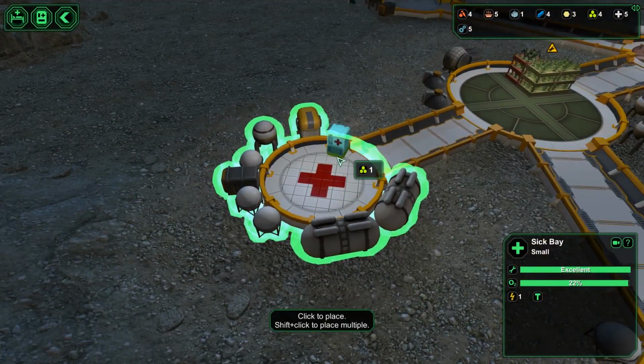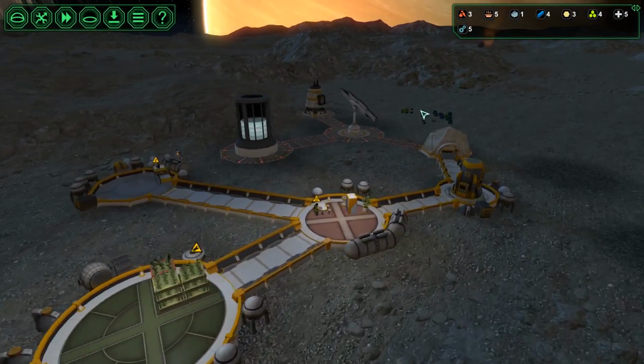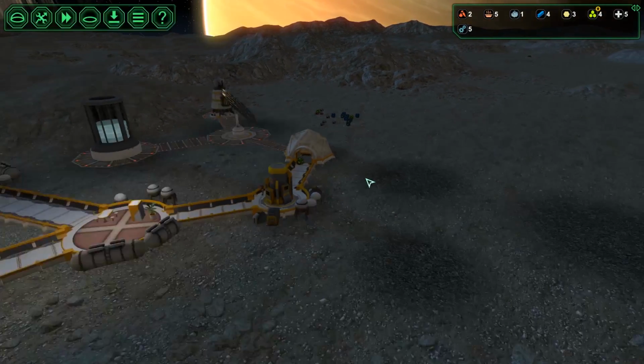So we'll throw down some storage, because we have a bioplastic to spare, and we'll throw down a single bed. And I only put the storage to get this stuff out of the danger zone here. I don't want it deteriorating into nothing.